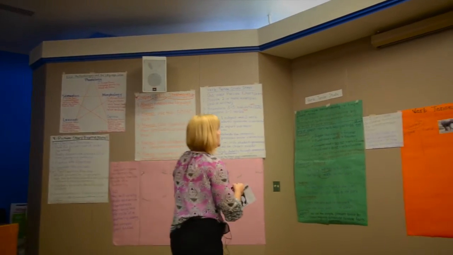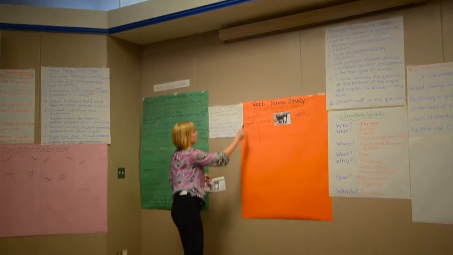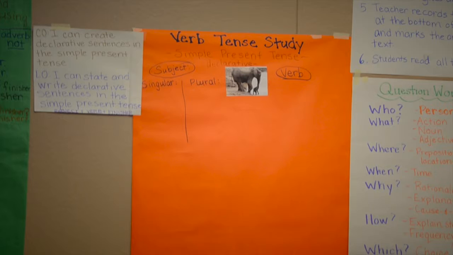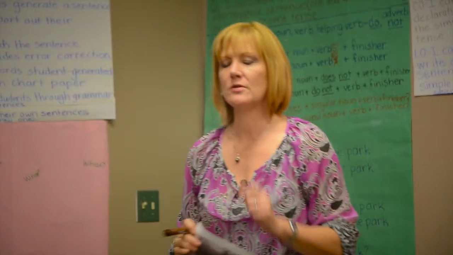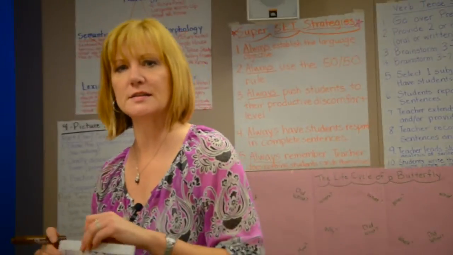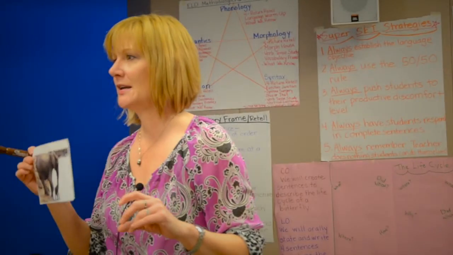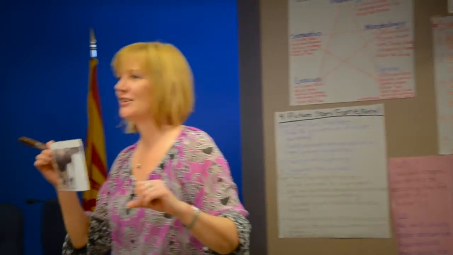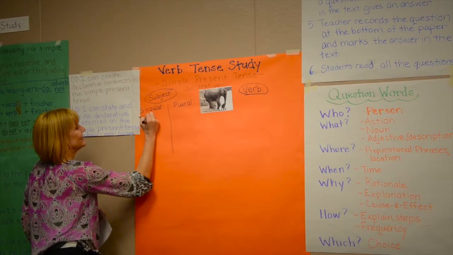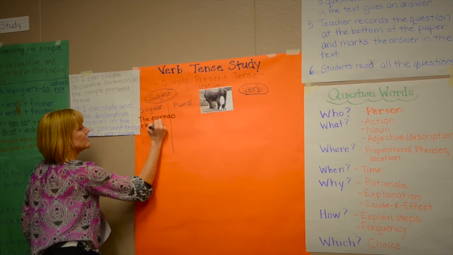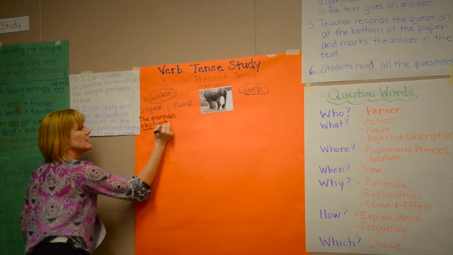Okay? All right, so if we look up here, let's start with singular. So it could either be this subject or this subject that you're referring to. Who can give me a really good singular subject to start off the sentence? Daddy. Give me a complete subject. Very good. So then elephant would be your noun in that subject.